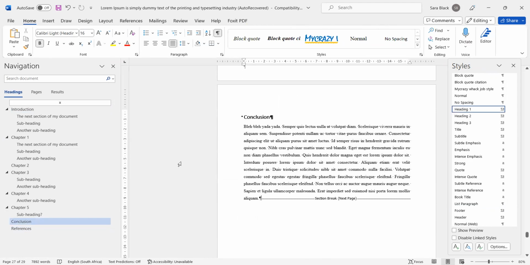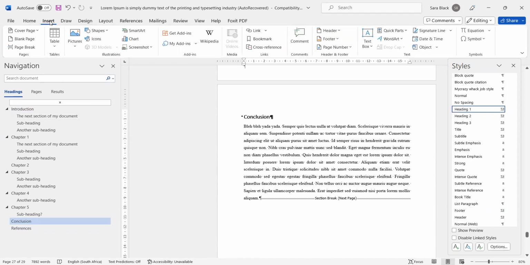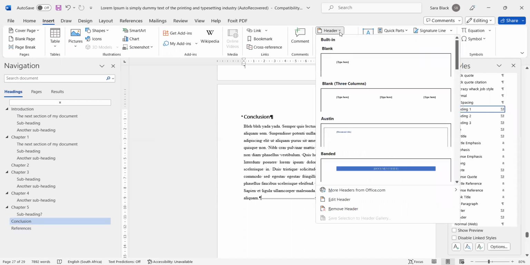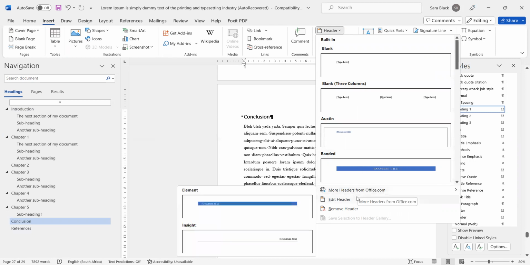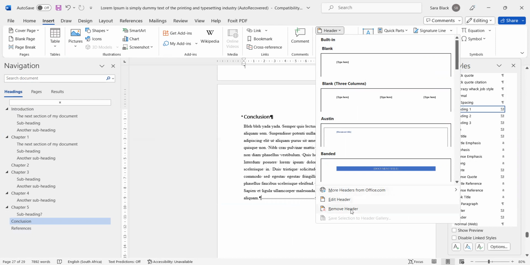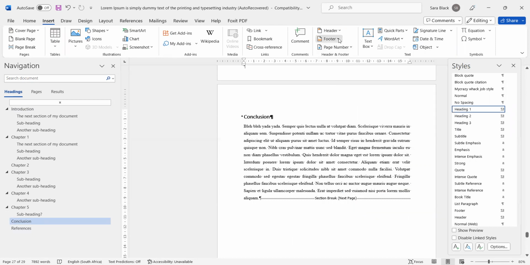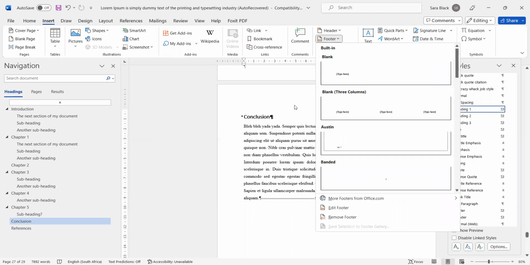There is a couple of ways you can do this. The more orthodox way, but it's slower, is to go Insert, and then you'll see there's a whole bunch of different things you can actually add to your document. You'll see that we have a special section called headers and footers and page numbers. You get a few more options if you click down on header, but what they're really giving you is basically just some templates you could draw from. They give you a link to go and find some even more on the internet. They offer you to edit the header or to remove it. You'll get a very similar set of options with the footer drop-down menu.